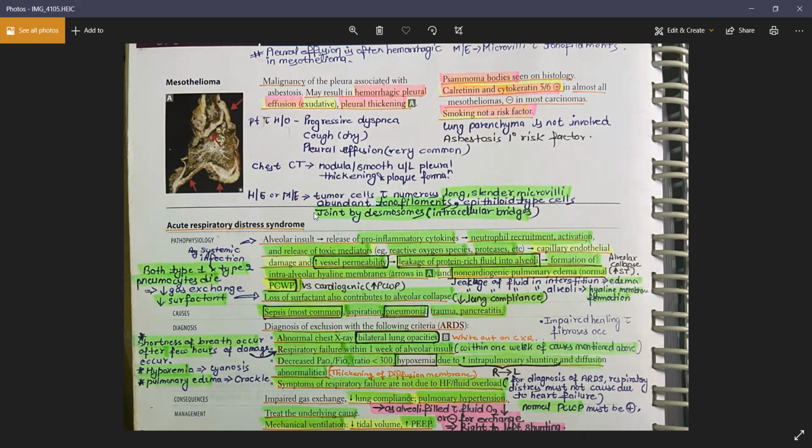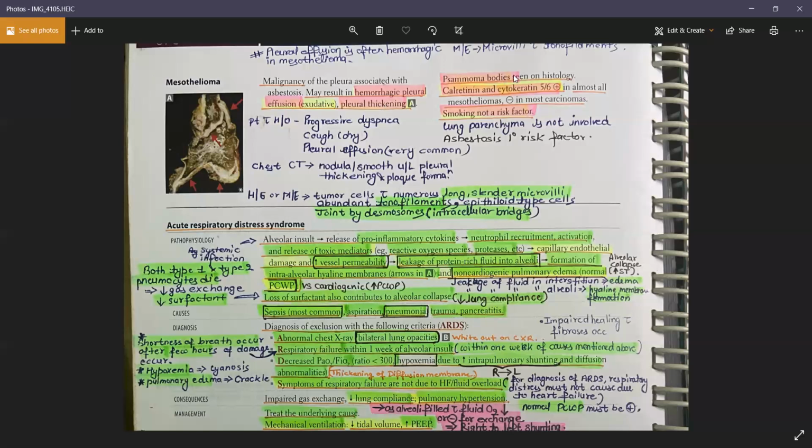Apart from that, the patient will also have psammoma bodies in case of this mesothelioma. And what is a psammoma body? Calcification. Yes, you will have calcifications because of a hypoxic environment in the center of a cancer, right? So these will form the psammoma bodies.